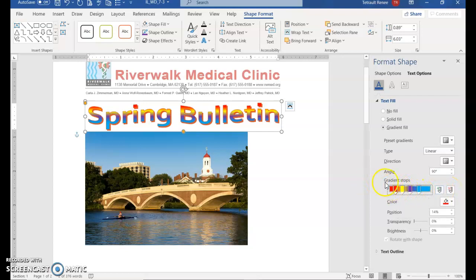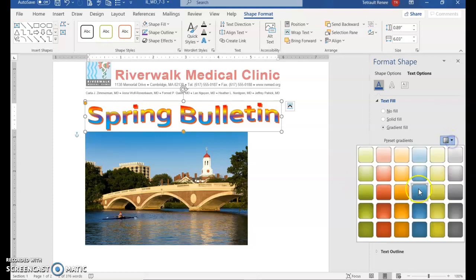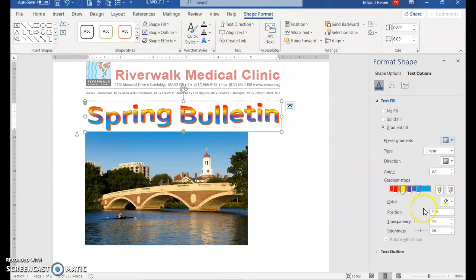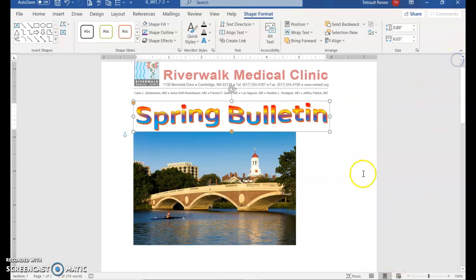And then as you change the colors, as you move your tabs, you can get less or more of a color. So it's up to you how you want to set it up, but I think this was definitely more eye-catching. So if you wanted to do that, that's fine, or you could use these preset colors, whatever you feel like doing. So I've done that, and I'm going to click X out of here.